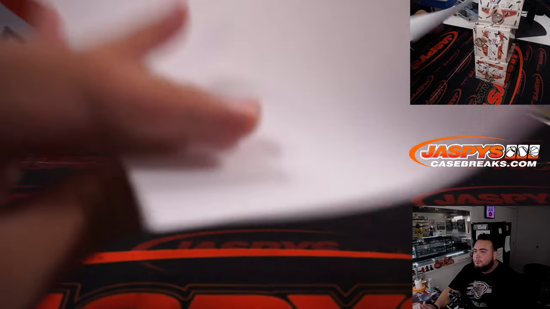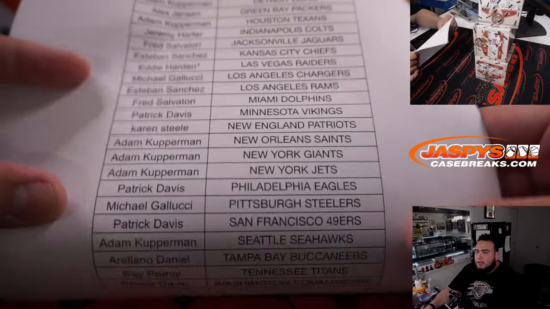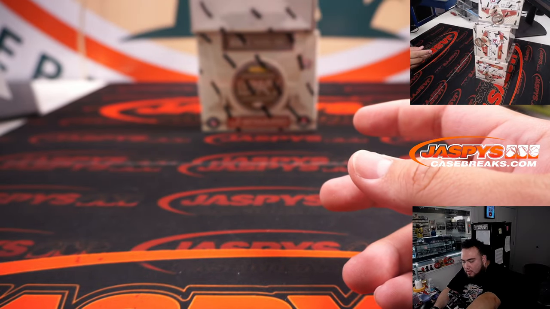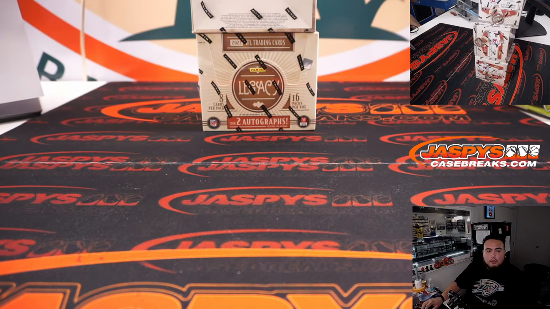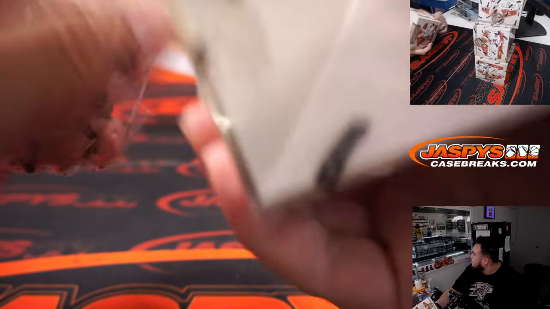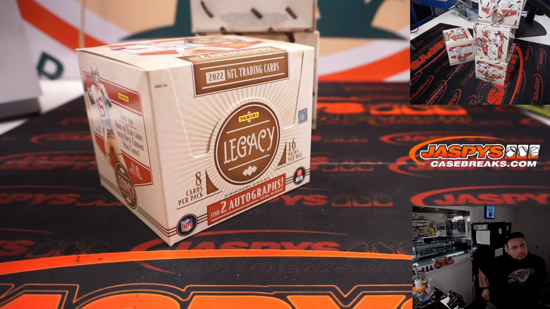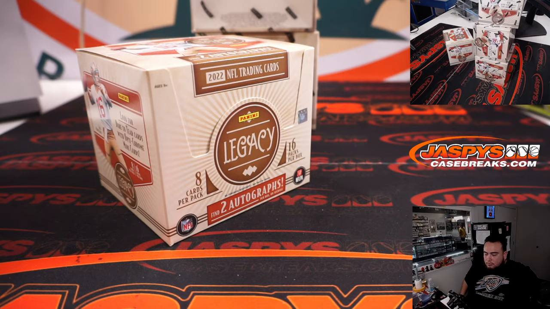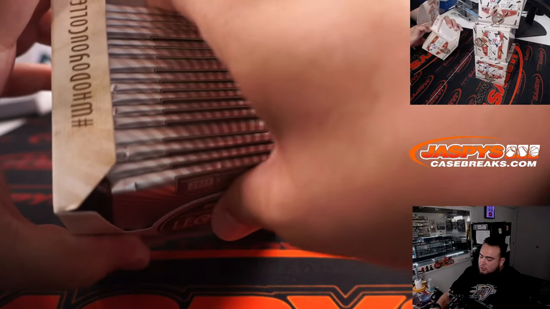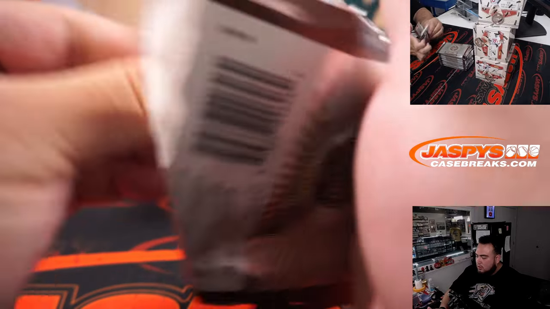All right, guys, here we go. So there's everybody there, and then we'll do the randomizer at the end for the giveaway. All right, here we go, guys. Good luck. It says find two autographs in every box on average, so see what we get out of here.